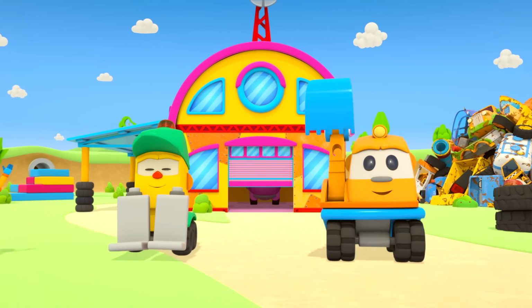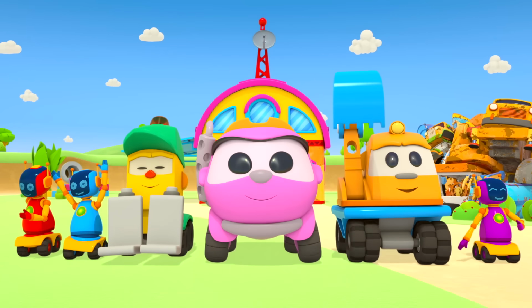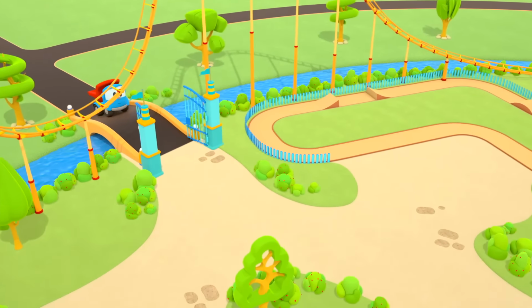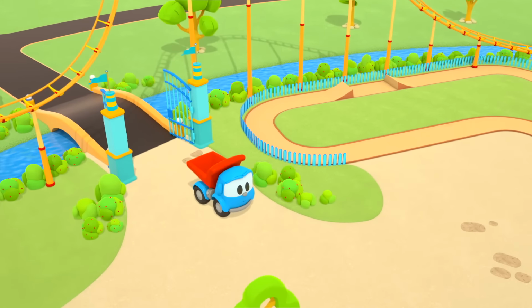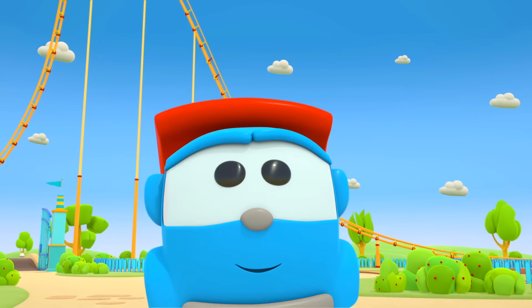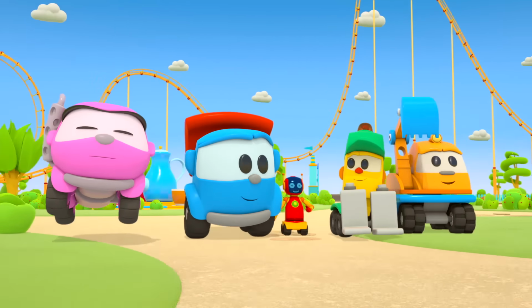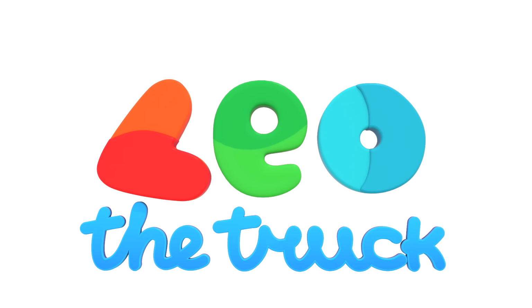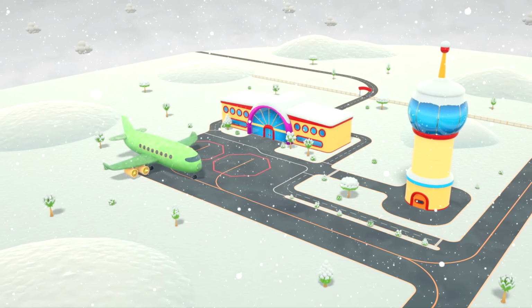Lefty and Scoop, robots and Leia, having a lot of fun! Who's the fastest one? They build the cars that are so good! Wheel, motor, and hood! Who brings the parts? It's Leo! Leo the truck! Leo! Leo! Leo, the truck. This is the airport.